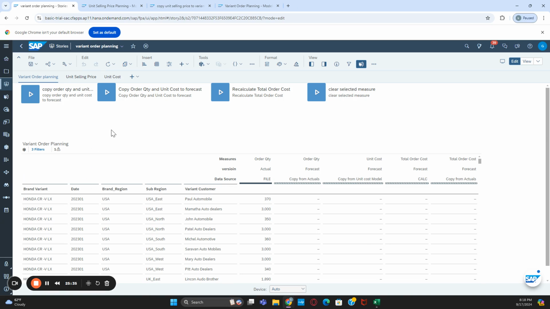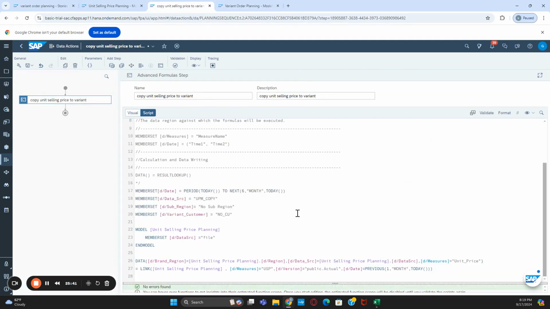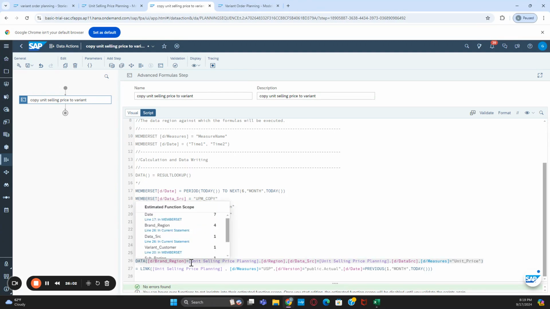But how do we make sure that this data action works perfectly, that our logic will work perfectly? That's what we also need to learn here. Here you see one tracing point. Using this tracing point, we can debug this code. Debug in the sense we can see the result of this code, how this logic is performing, whether it is giving the correct result or not as expected. That's what we can do using the tracing.